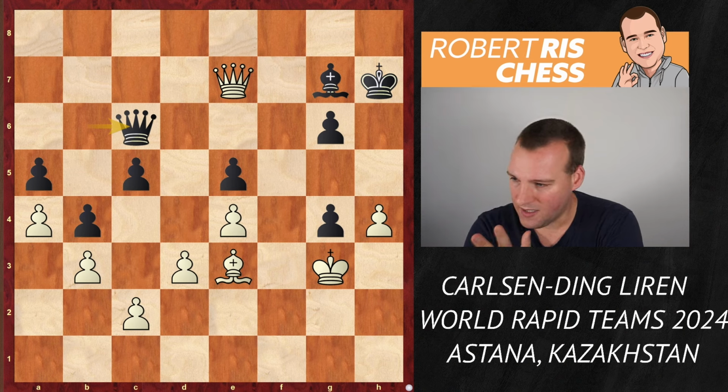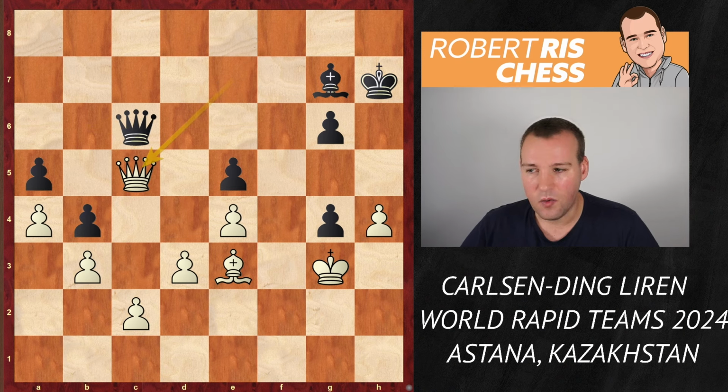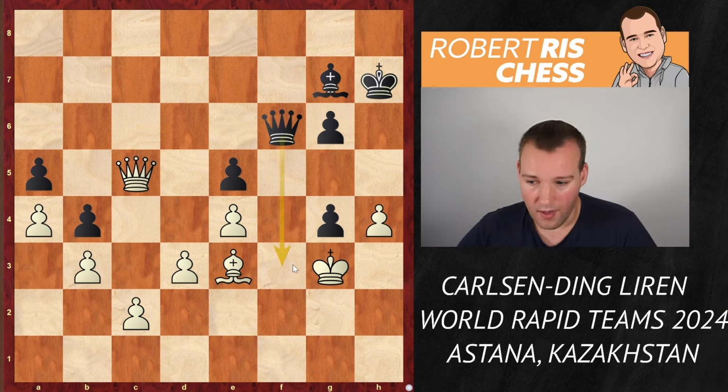And here he has the possibility of taking the pawn on c5 or the pawn on g4. He decided here to take with the queen. And this is a serious error, because we understand he wants to go for the exchange of queens. But this does allow the move queen to f6. And the queen will enter on f3, probably. If you don't eliminate the pawn, queen f3 with a lot of counterplay.